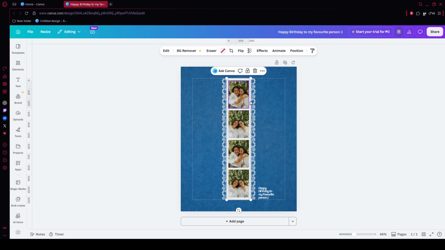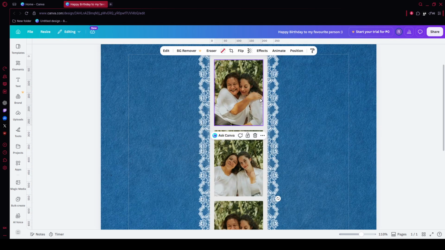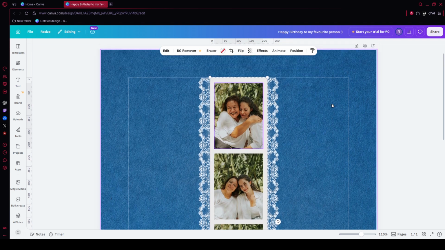Next, move your attention to the toolbar at the top of the editor. With your image selected, look for the option labeled Flip. It's usually near other tools like Crop and Edit Photo. Click on Flip to open the available mirroring options. This is the tool you want to use instead of manually rotating the image because rotation changes the angle while flipping changes the direction cleanly.